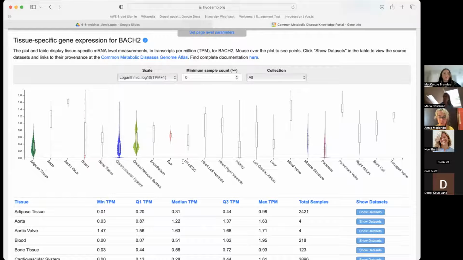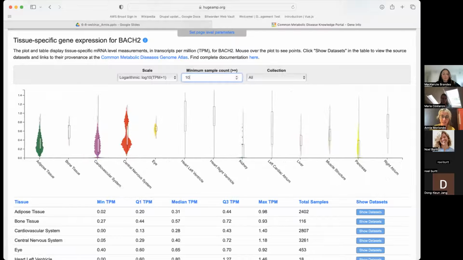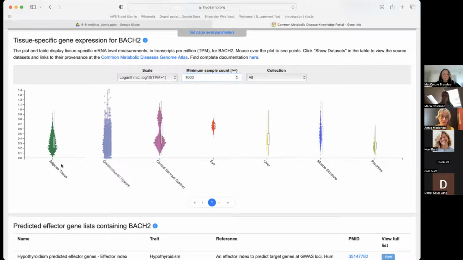And we have all of these different tissue types. You can see a further breakdown within that tissue type by expanding the data set panel at the bottom. But if you set, let's say, a floor of 5, we're only going to see data sets with more than 5 samples in them. Already, you can see that changes it a lot, right? So total samples can be in the double digits or the quadruple digits just by looking at this. Let's say I want to see only data sets with 1,000 samples. Right. Okay. So now this changes the picture pretty dramatically.